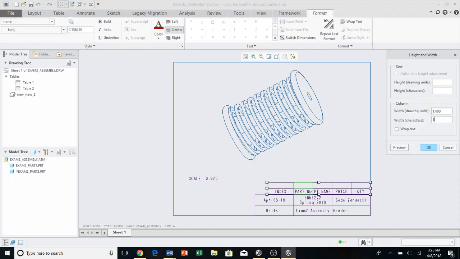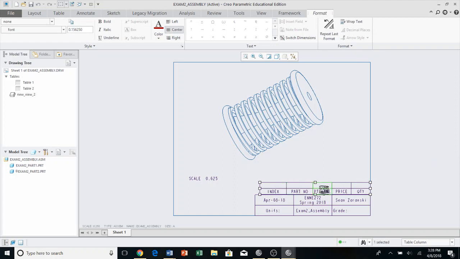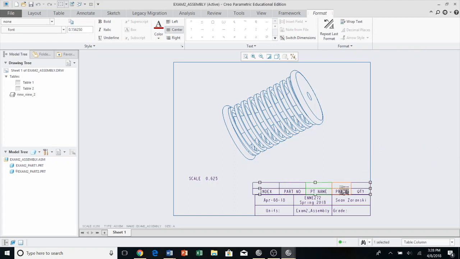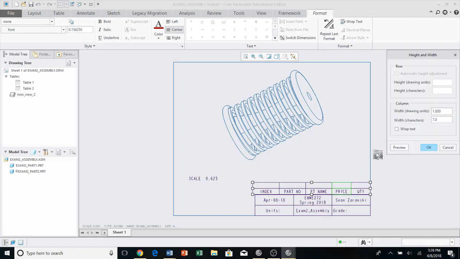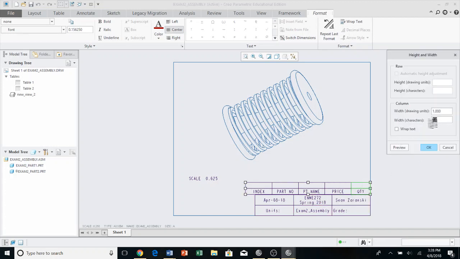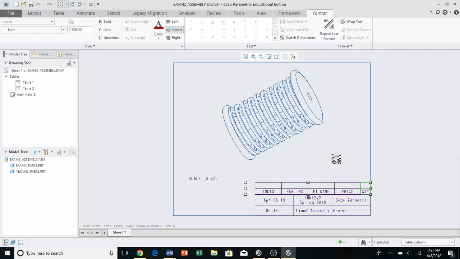And then this is 10. 10. This is 3. Yep, okay, cool.